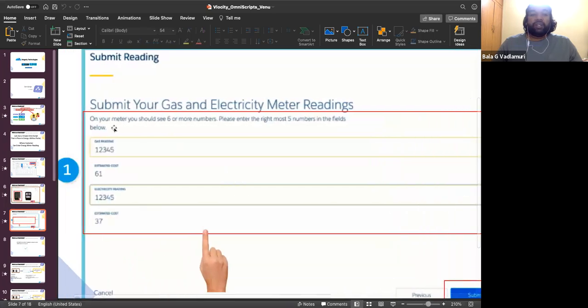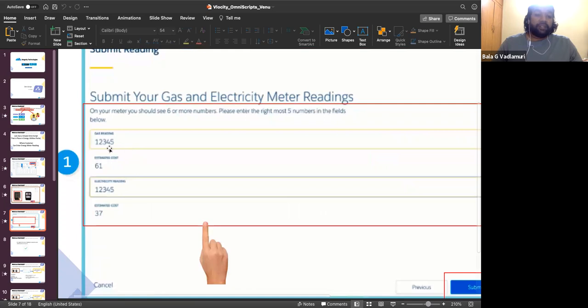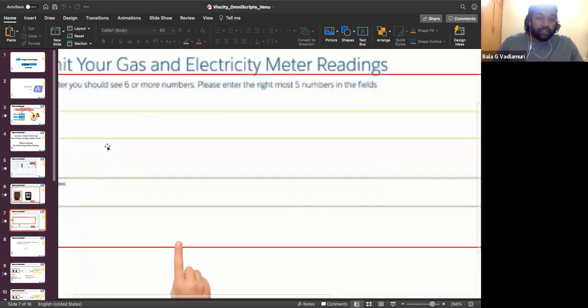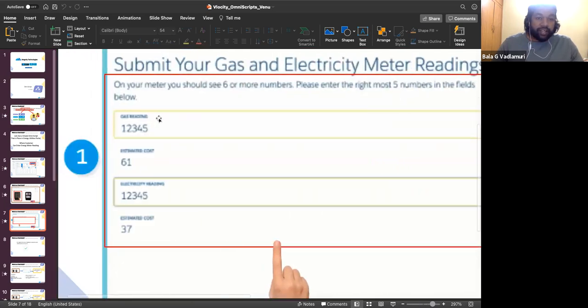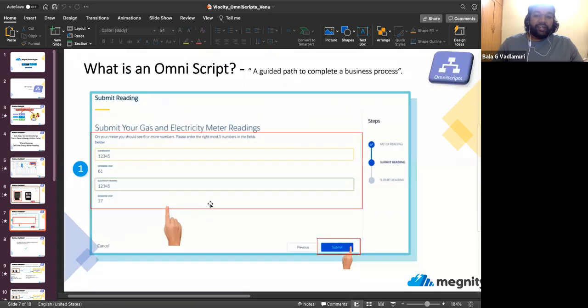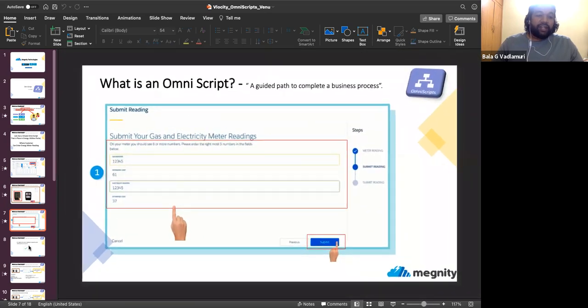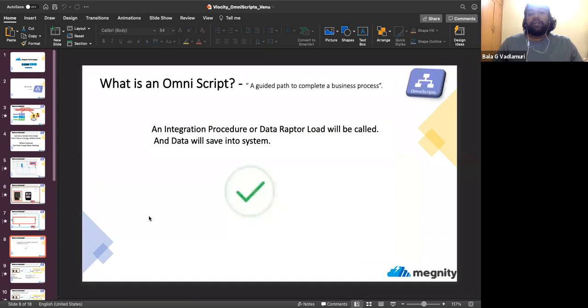So in the submit reading, you can just enter the details, like, okay, this is for gas and this is for electricity. Maybe gas reading and electricity reading are entered here. Then the details are submitted, and a message is shown to the user.